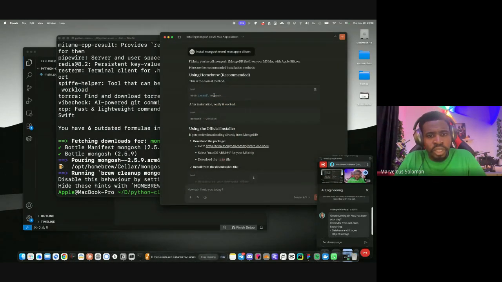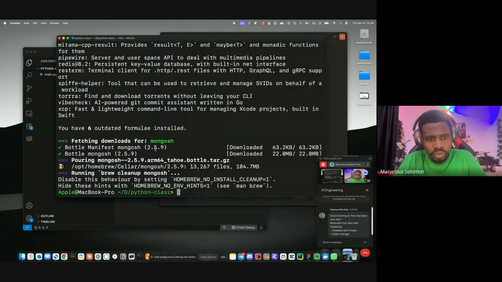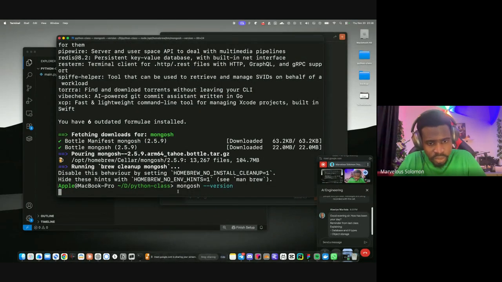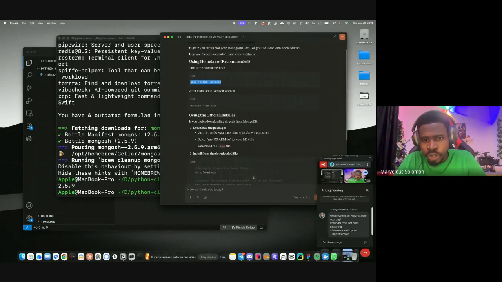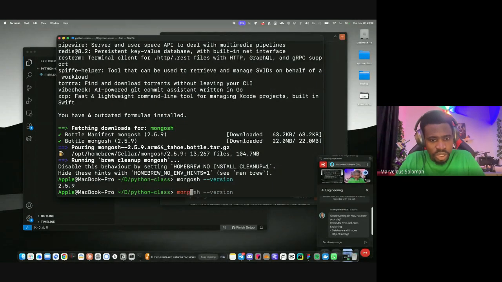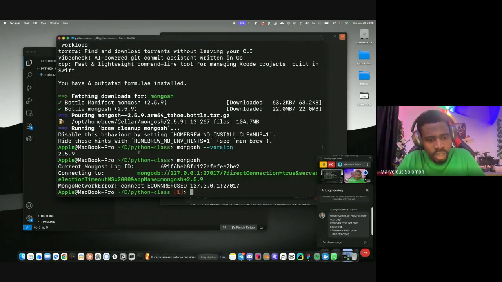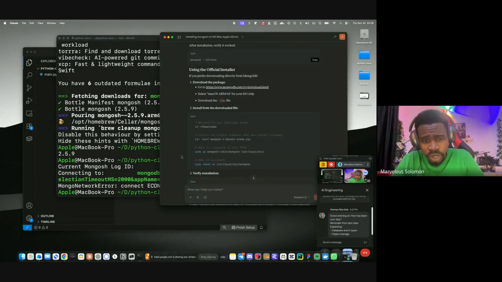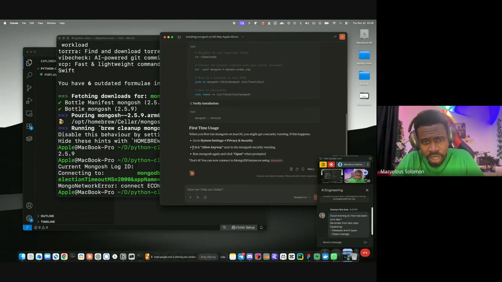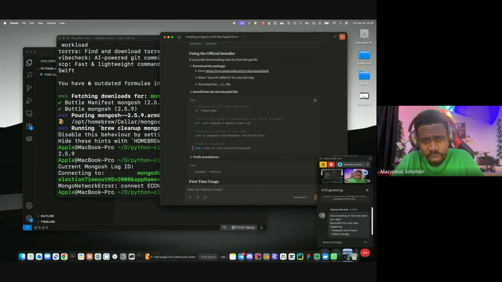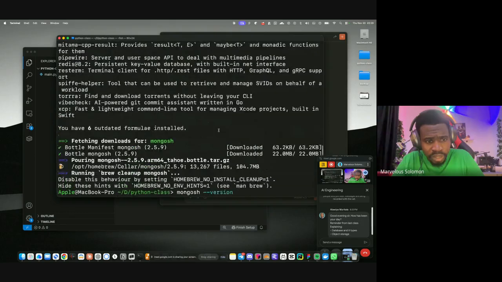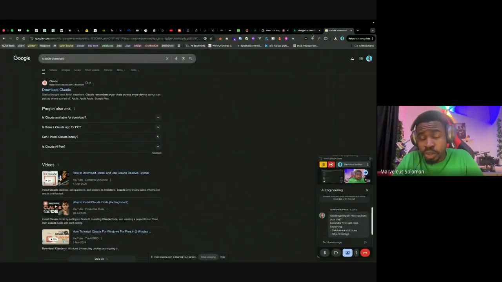Okay, so I just have to copy this and install. Next, I have to confirm if it was installed. So let's check the Mongo Shell version. So this has been installed, meaning I can just say Mongo Shell and it will take me straight into the shell. So yeah, it says there's an error. It can't find this, Mongo network error, connection refused. Okay, that's pretty interesting. I think I might have to download MongoDB itself. It's not on this machine.